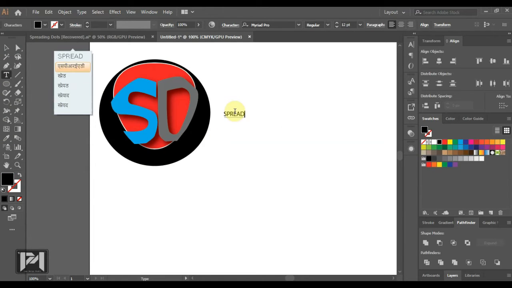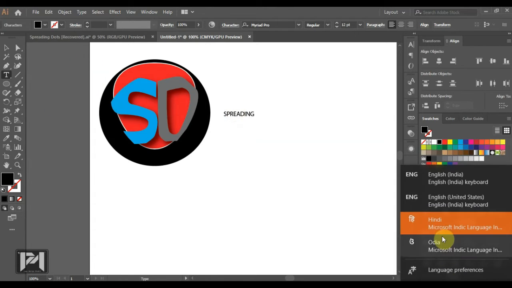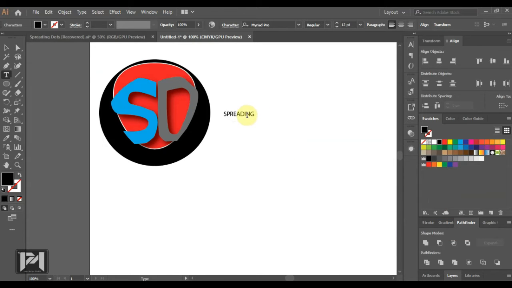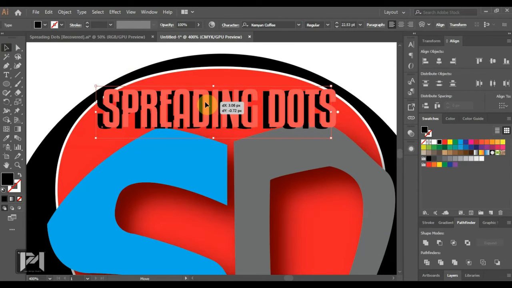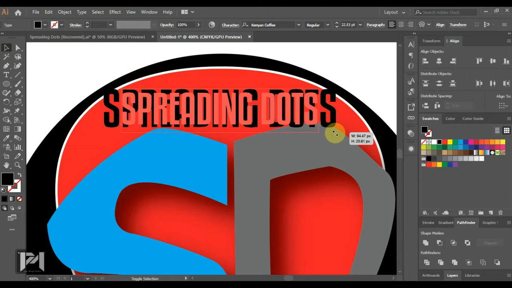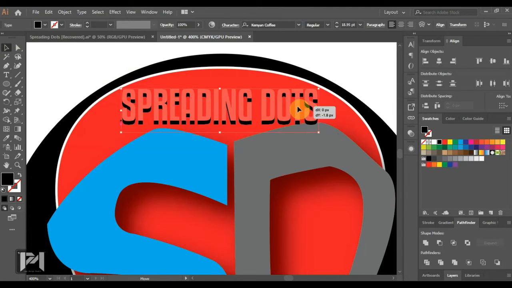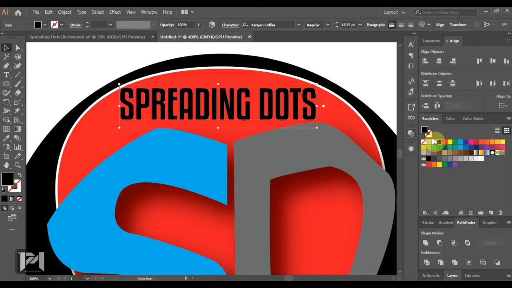Now for the letters, here I am using a sans serif type text. You can download this kind of text from any website like thefont.com or fontspace.com. You can have very good looking fonts, but while using these fonts, make sure that they are commercially free or 100% free, because some fonts are only for personal use and cannot be used for any commercial purpose.